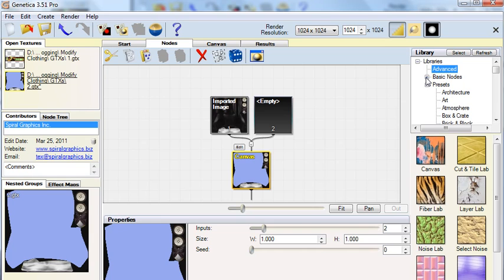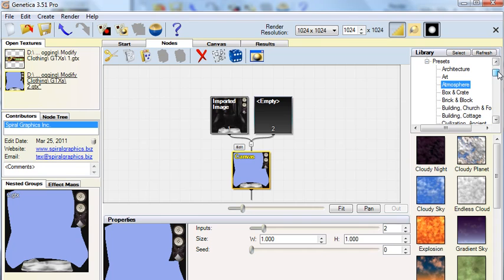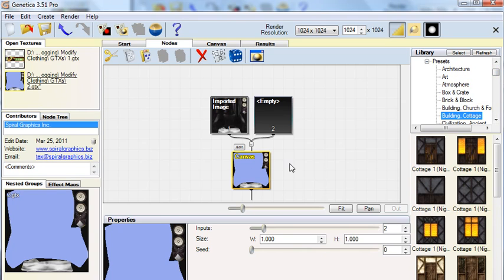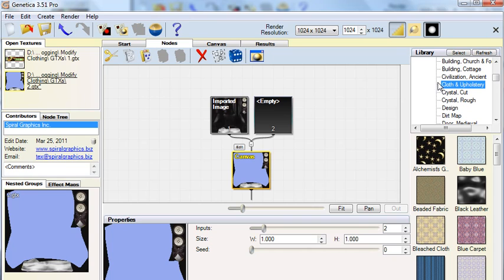Back in the library, if you open up the Presets tab, you can see that Genetica just includes tons and tons and tons of preset textures, all of which are ready for you to use to modify clothing. I'm going to pick an example from the cloth category, but really you can put metal on it, you can put anything on it, and you'll get a lot of interesting effects. And I'll just pick this first one here. This alchemist garb has interesting stars pattern. I'm going to drag it in there.